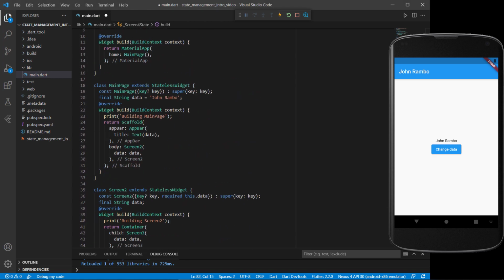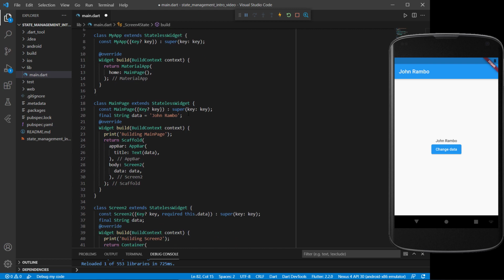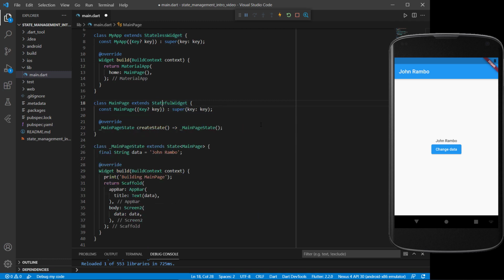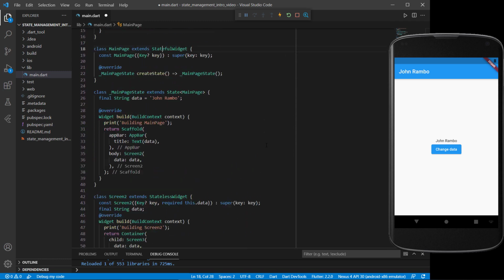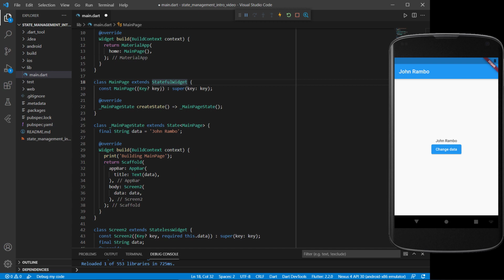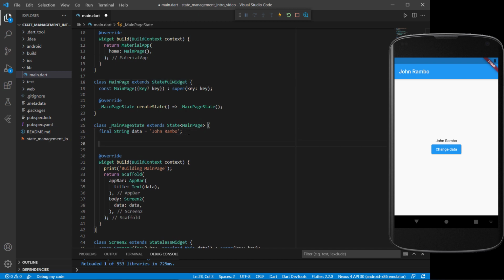And what we can do, it's not the best way of doing this, but what we can do is to make this one at the top also a stateful widget. And then this stateful widget at the top, we will have a method here, or a function. So we're going to call this function void change value. And what we want to do is to pass in a string data, or let's say data changed.